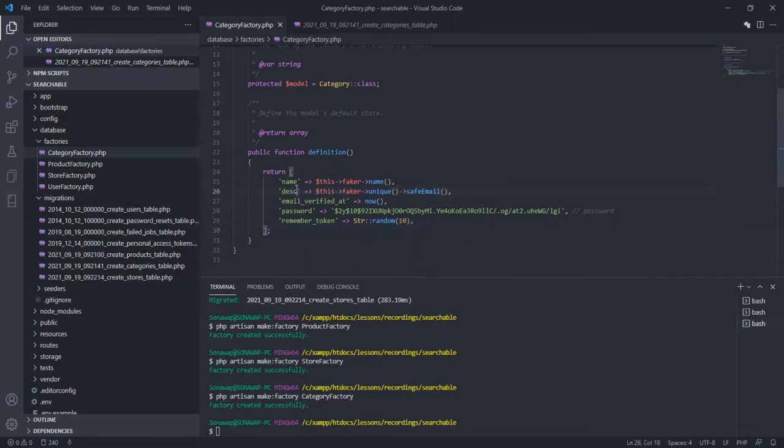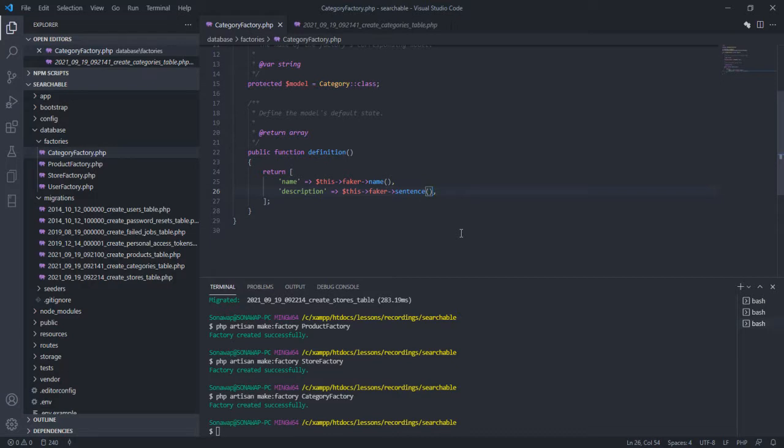So this will be description. We're just going to delete the rest of this because we don't need it. And this will be Faker name, which will generate a name for us. A sentence, so this will be sentence. We can generate a sentence with this, so let's go ahead and say sentence, and this will be a method, and we have that.